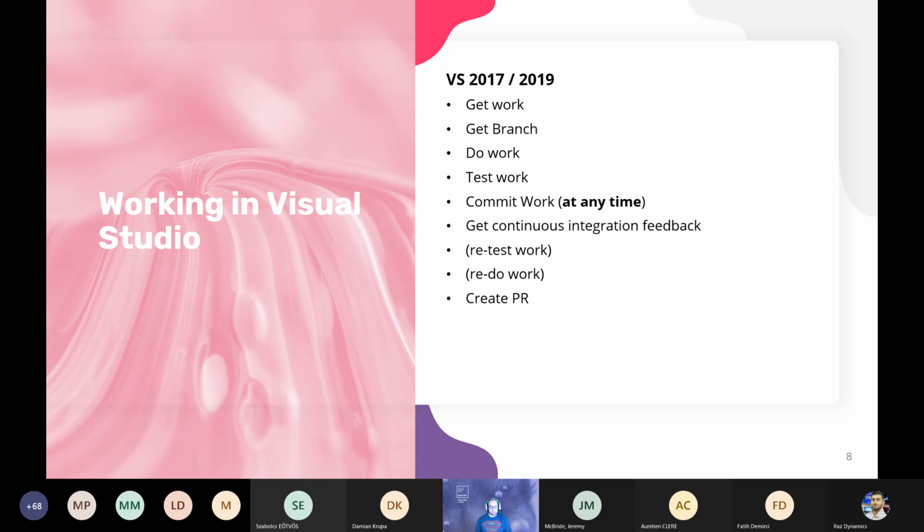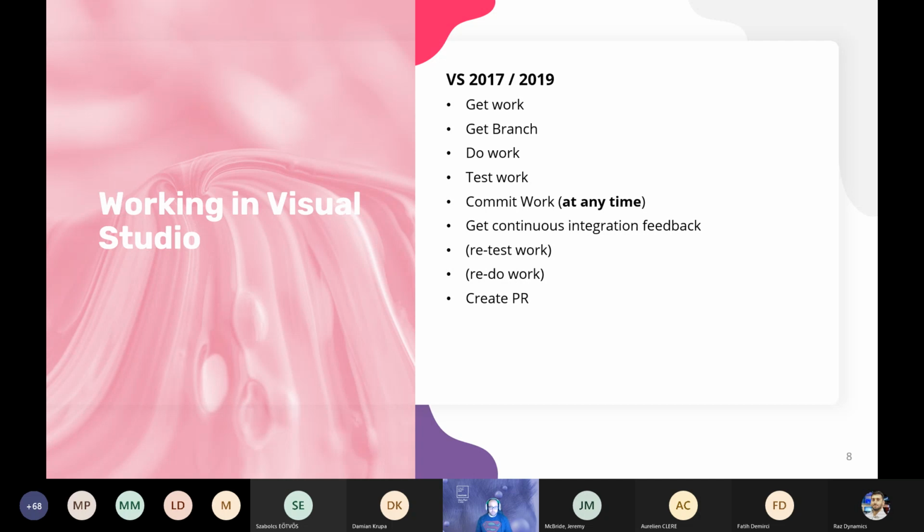So if you are working on, let's say, feature A, and then someone says, hey, we've got a bug. I really need you to look at this. You commit for feature A, you flip over to the branch for bug B, get that addressed, commit there, then flip back to feature A. So it's very fluid, and you can jump around and hop around. And that's not something we really have in TFVC.